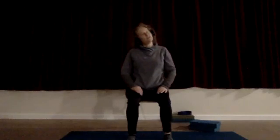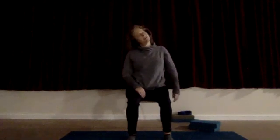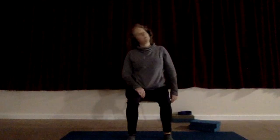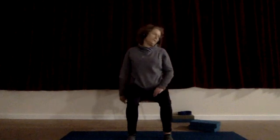And then we're going to come back to check in on our neck. We started with the neck. So let the head fall towards the left ear. Moving the head backwards and forwards. And then take the head up to center. Check the other side.